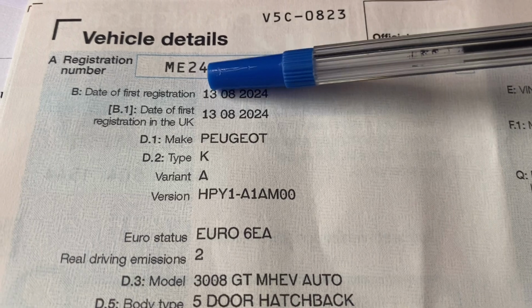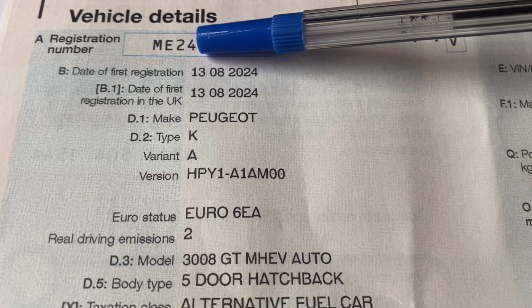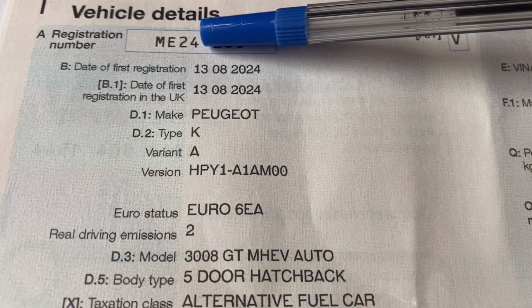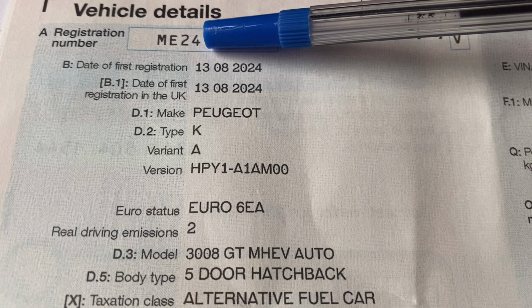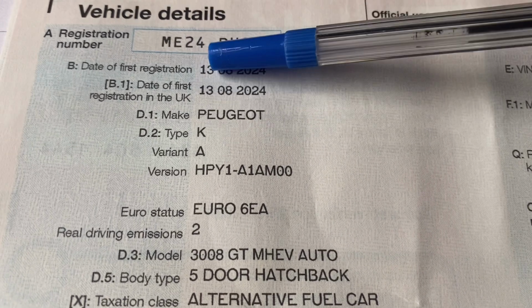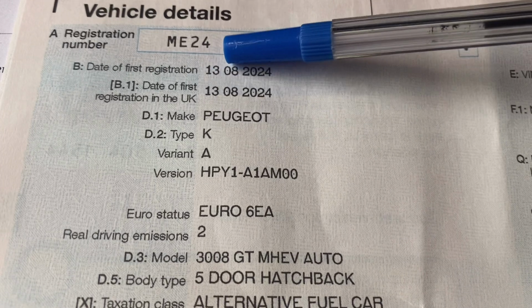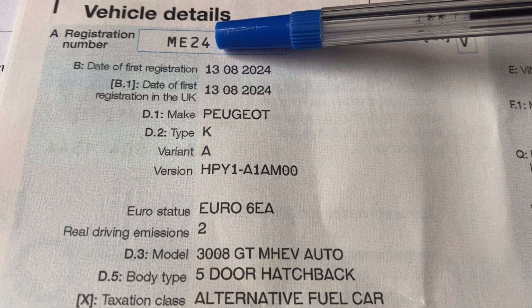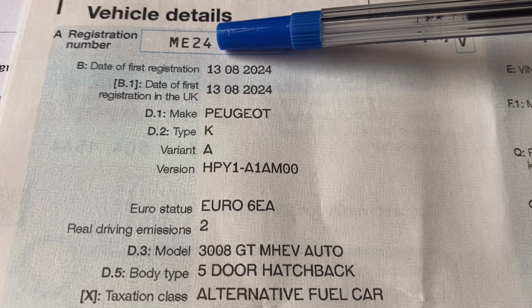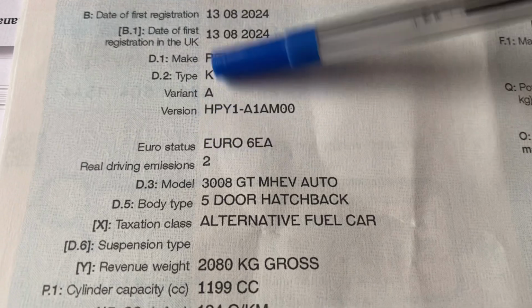Now we've had it 2 weeks, have we? Two weeks or so. So he was right. It's only 2 months and a couple of weeks old. 8, 9, 10, just 11 now, 10. So it was about 2 months old or so. 2 months and 2 weeks, wasn't it? Think of it whenever you pick up your logbook.